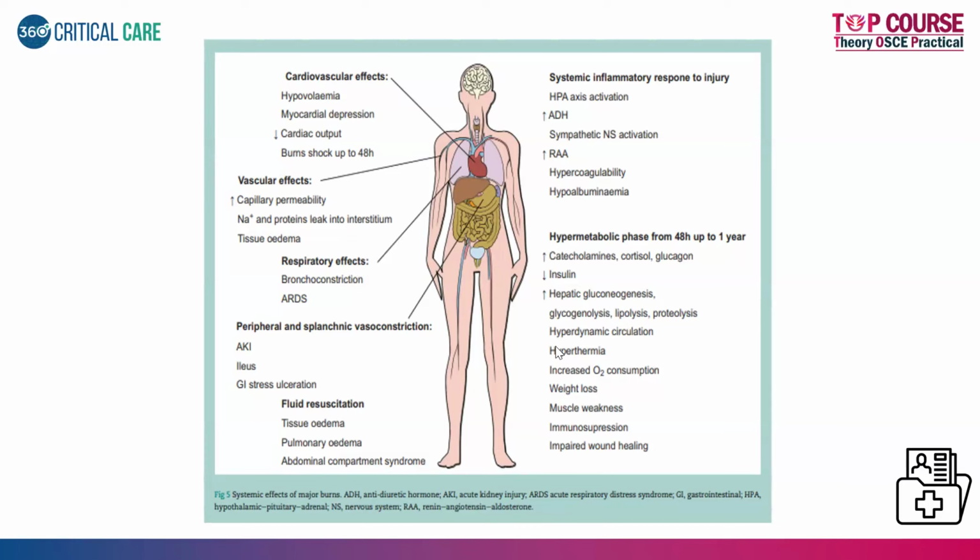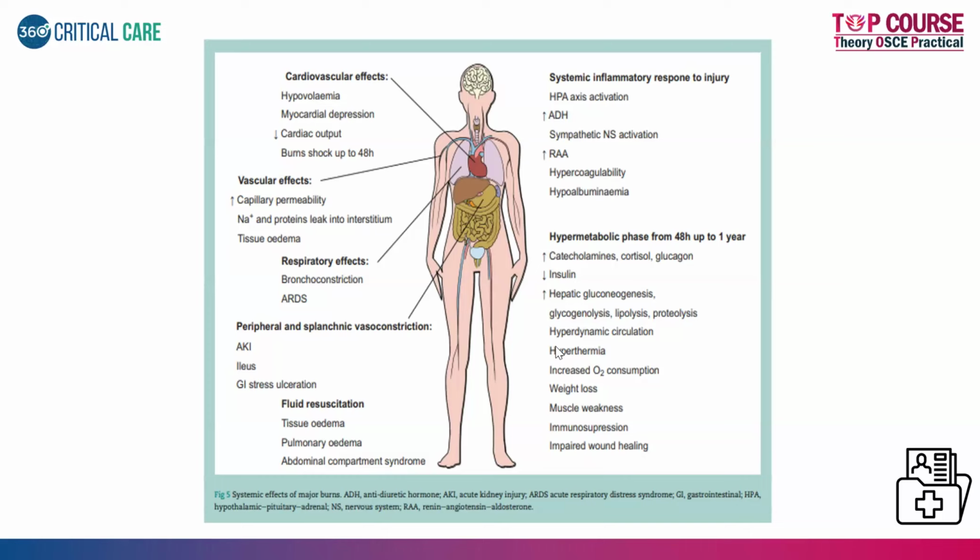Respiratory effects can range from inhalational injuries right from the nares to the alveoli. It can cause any sort of damage depending on the amount of inhalational burns that has happened. It can cause bronchoconstriction, and the worst case scenario would be the occurrence of ARDS. Coming to the splanchnic circulation and the peripheral circulation, because of hypovolemia and decreased cardiac output, the patient can develop acute kidney injury. Because of increased capillary leak and loss of fluid, there will be electrolyte imbalance that can cause ileus.